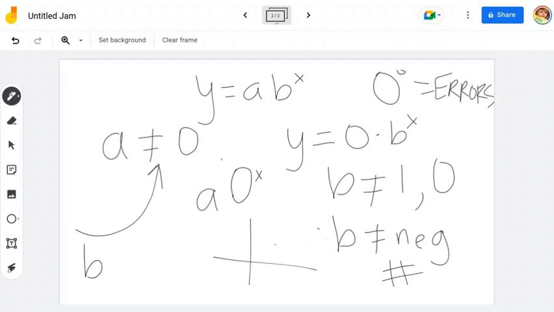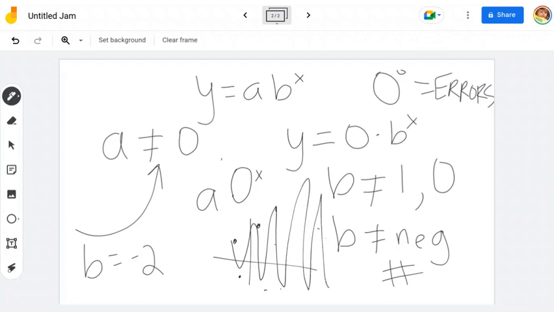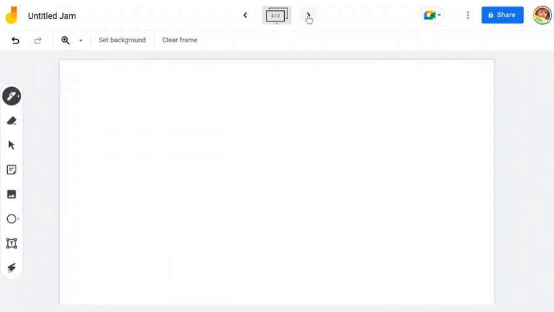Because if your base is like -2, then one time the value is going to be up here and be positive, but when you times something by negative, then it will become negative. And then the next time it's going to be positive and negative and positive and negative. And what happens is your graph is really doing that rather than being exponential. Okay.